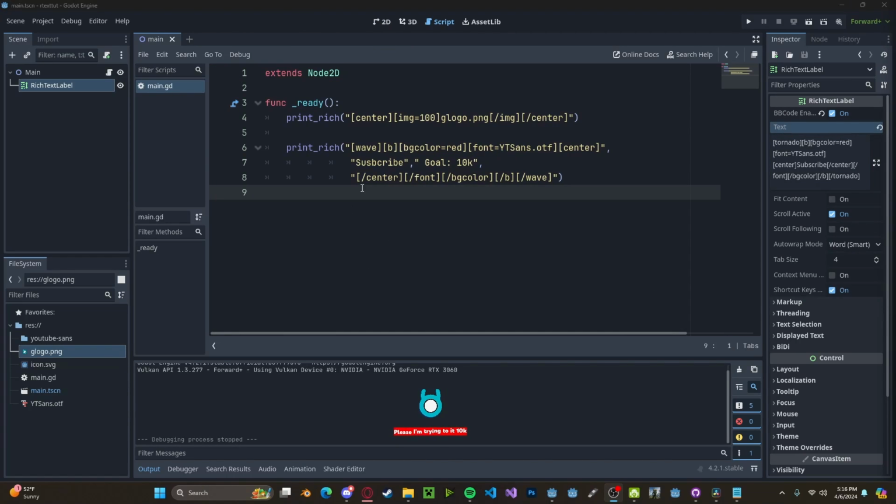Now, it is good practice to make sure that you close your tags. However, you don't necessarily need to. You can actually go without the closing tags and it should still run fine. However, this could cause issues in instances where you need to pass in values inside of the tags.